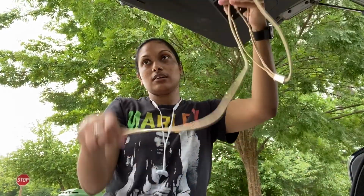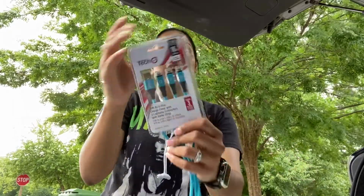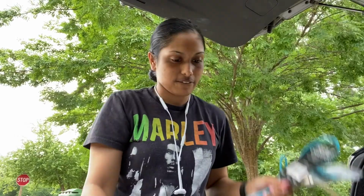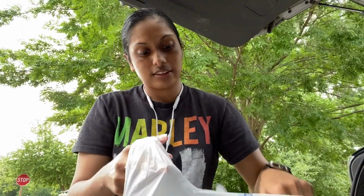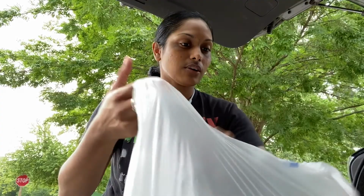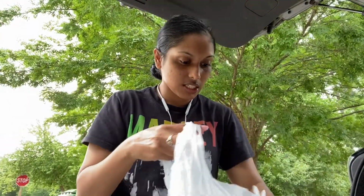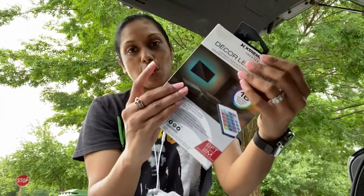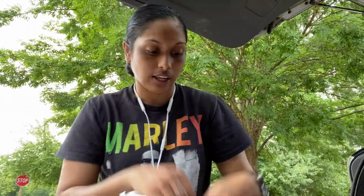It's literally just one USB. Then I got this for the iPhones. It was the same price, same length. This one is 10 feet though. Then I got the kids. They only had Spider-Man, so I got three of these. Then the candy toys. What else? Then I got this for the TV, you guys. I've been wanting to get one, so we're going to try that on and see how that works.